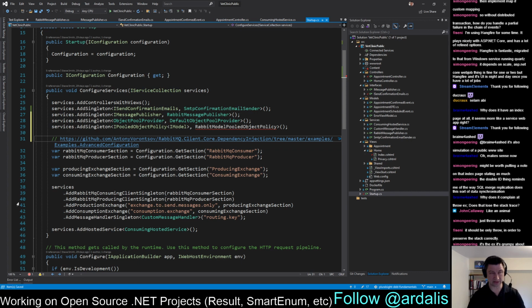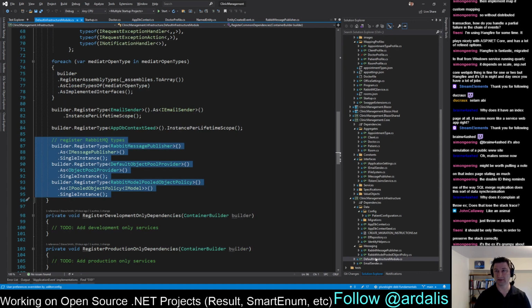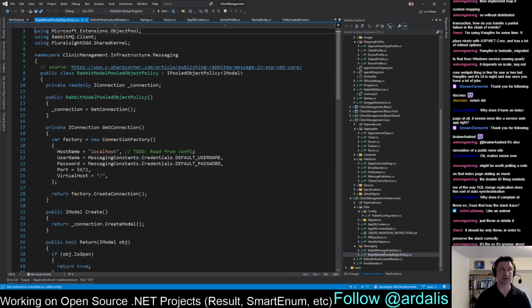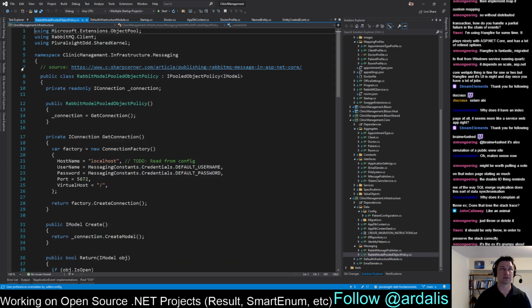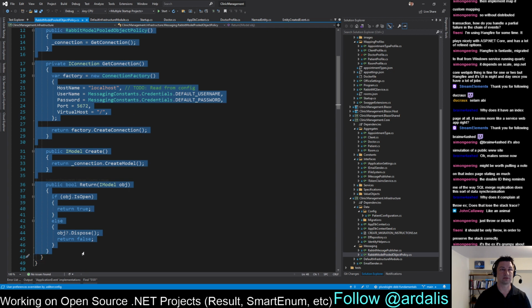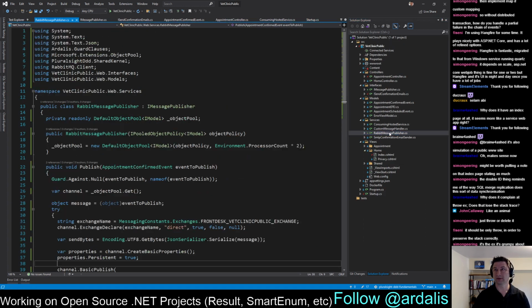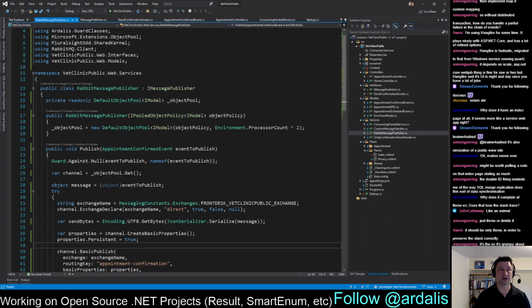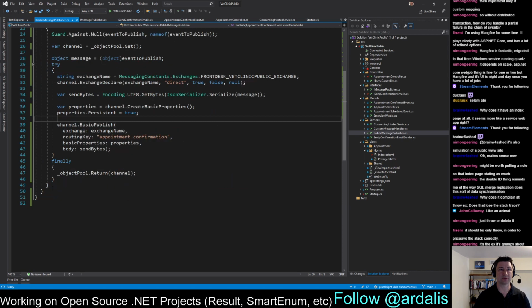And I got 2 minutes left. Alright, let's see if we can get this to compile in the next 2 minutes. So I just need this object policy thing. Should be to there. Let's go find my publisher, which needed this policy somewhere.